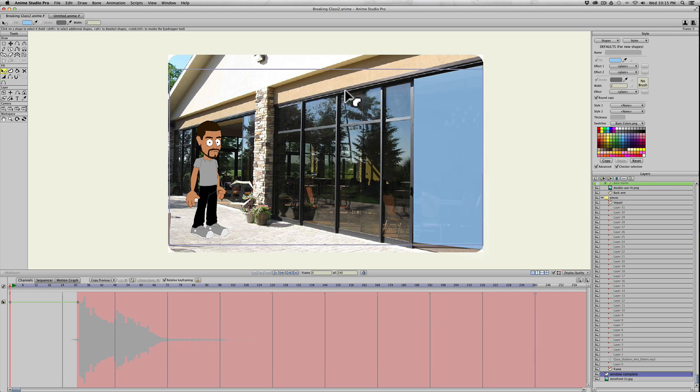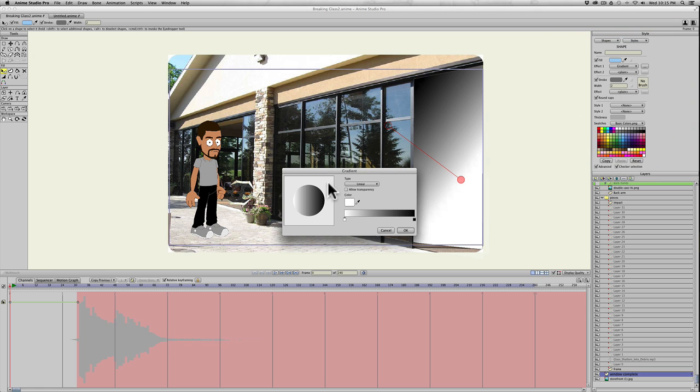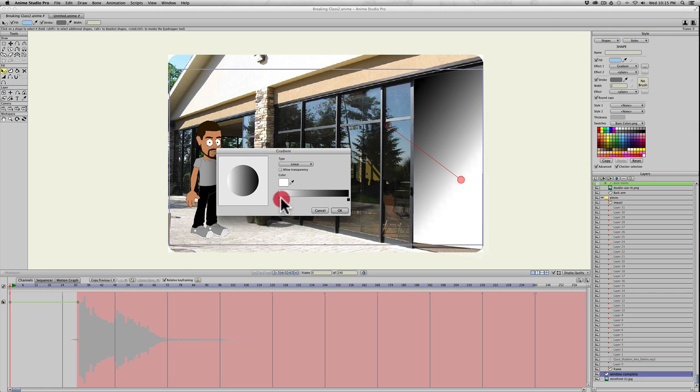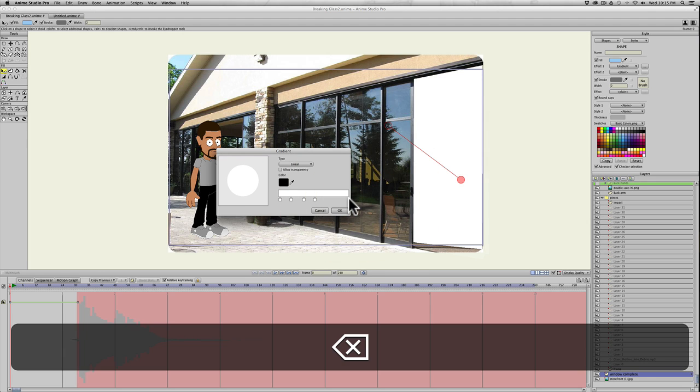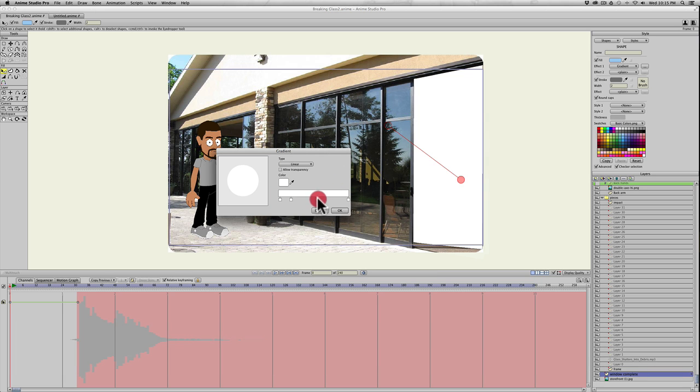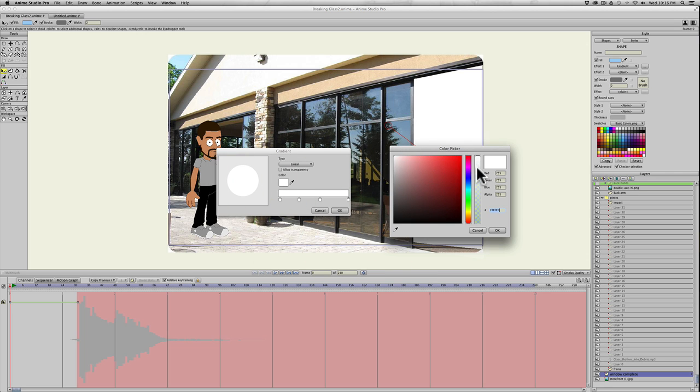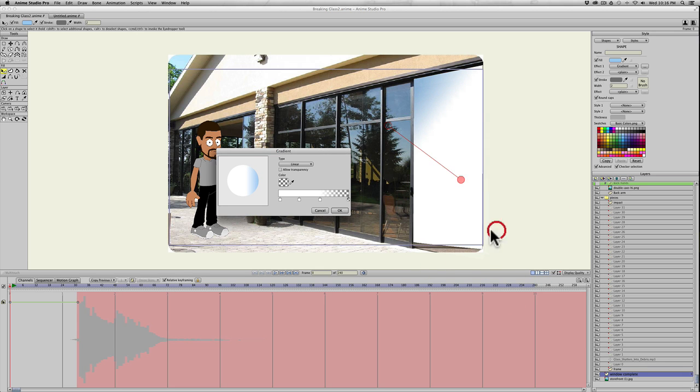If I select it using the Create Shape tool, then under the Effect, go to Gradient, and I'm just going to pull the white over and click a few times just so I have 4 white swatches right there. I'll click on the black and hit delete. And then this is just a matter of turning some of these down, the transparency. So I'll click on the first swatch, click on the color, pull the opacity column all the way to the bottom so it's see-through.